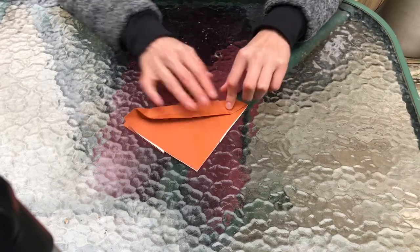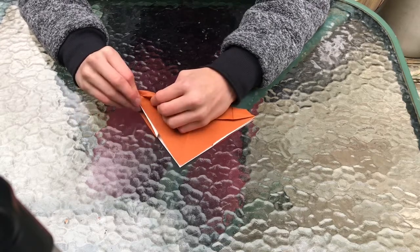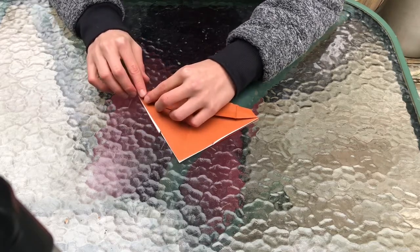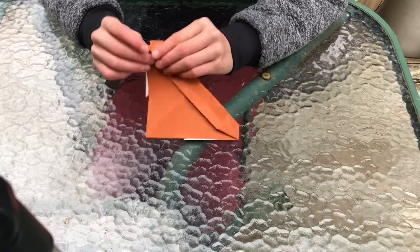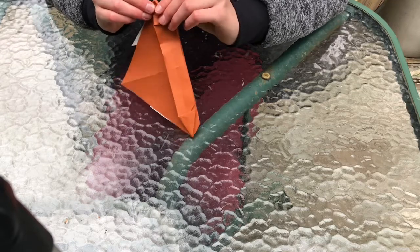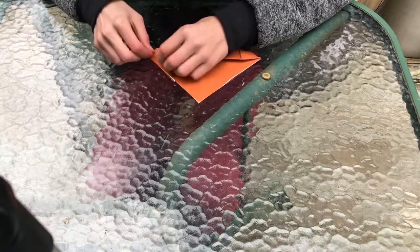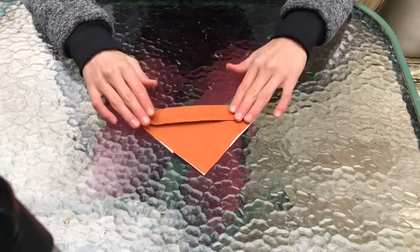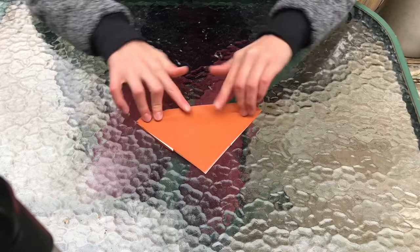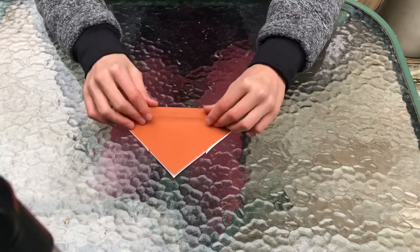Every single time, mine are either crooked or sometimes perfectly straight down, but I don't think it really matters. If you want it to be perfect, then you can restart and go over your folds again and see what you've done wrong, but this doesn't really change a lot. Like you can see, this one's giving me some trouble, and it doesn't want to squash down. Okay, there we go. So you squash it all down, and then you bring this fold back up. So we squashed it down, and we changed the shape of the top right here. We're going to flip it over and do the same thing.